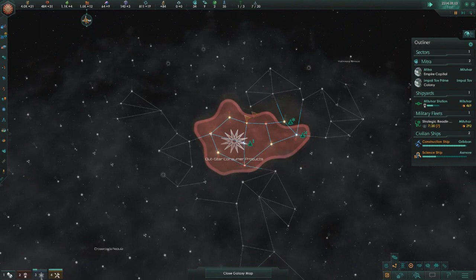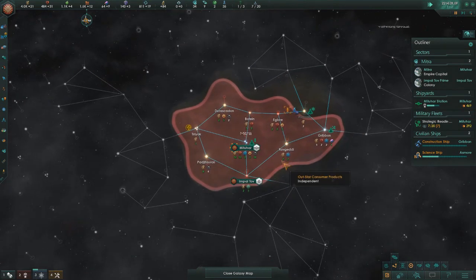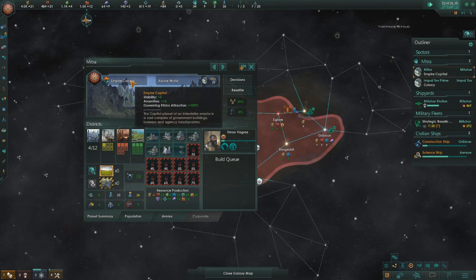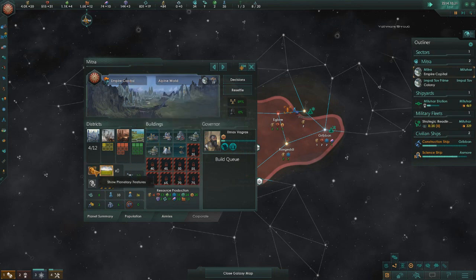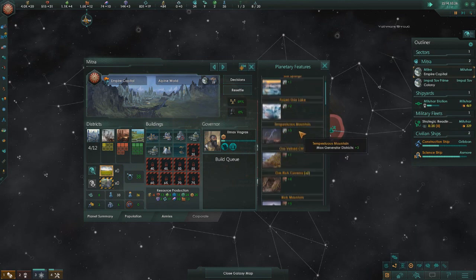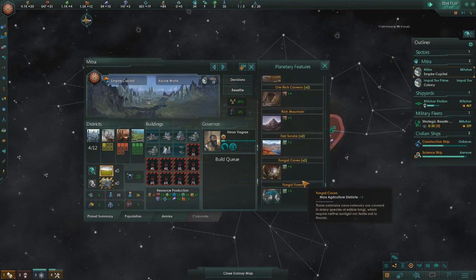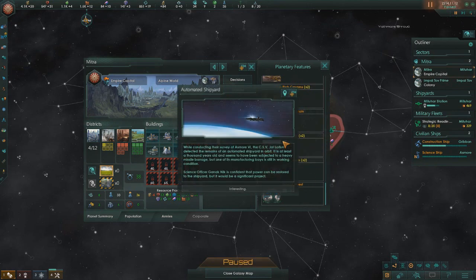You can see we're slowly expanding out. Mitra is growing. It's our empire capital. Capital planet of an interstellar empire's vast complex governmental buildings, bureaus, and agency headquarters. You can see here planetary features, which gives you some features that are on here, which I like. That's kind of interesting. Automated shipyard.